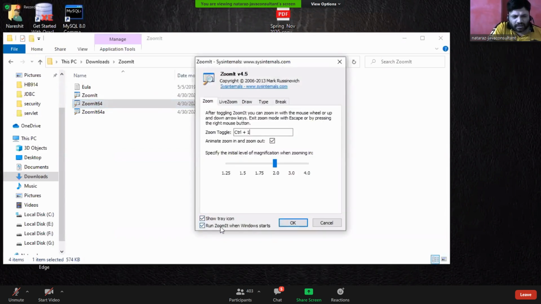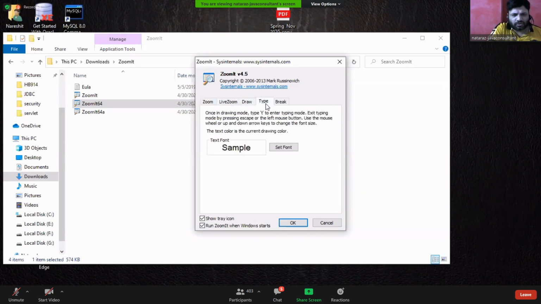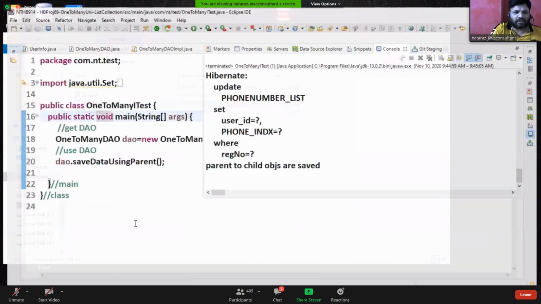Show tray, I can run Zoom when Windows starts. Yes, I don't know why they have given 64A.